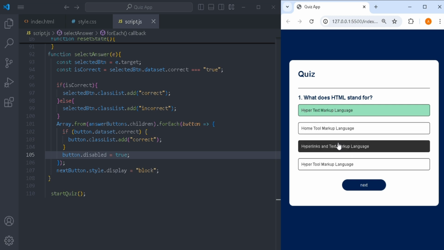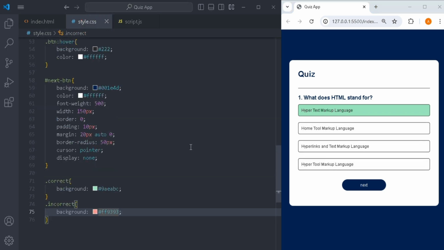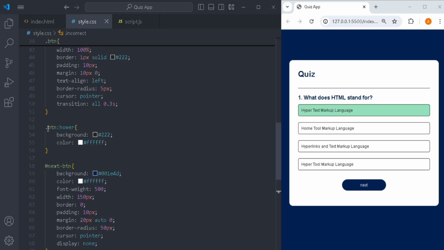Now we want to just change the cursor, but before changing the cursor we have to hide the hover effect after selecting the button. Of course, this hover effect should not show after selecting the correct answer or wrong answer, whatever we have selected. So to remove this hover, we will come here to our style.css, and here we have dot button and we are hovering it here, and we will add one more thing which is going to be not, and here we will add our brackets, and in these brackets we will use our square brackets, and in this we will write disabled.